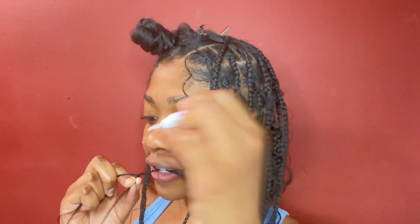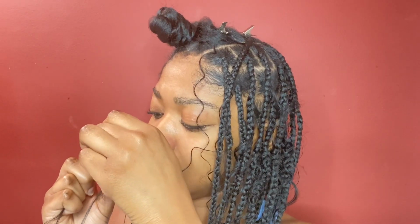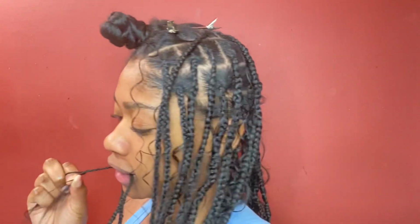So now here is where the nail glue comes into play. I just add the tiniest dot just to help seal the ends and make sure that the hair does not unravel. You can do this and then also, of course, seal your braids at the end with boiling water. It just makes my braids really secure. I never have any issues with it unraveling.